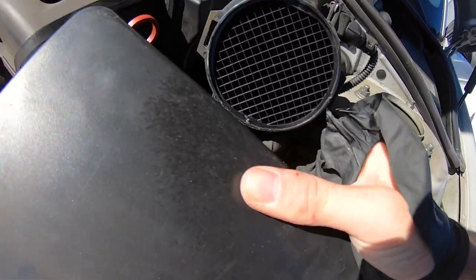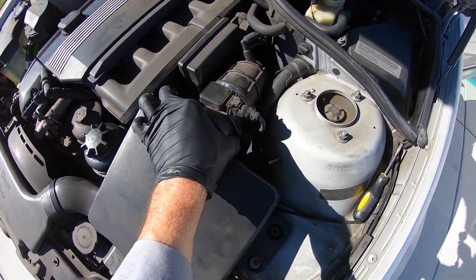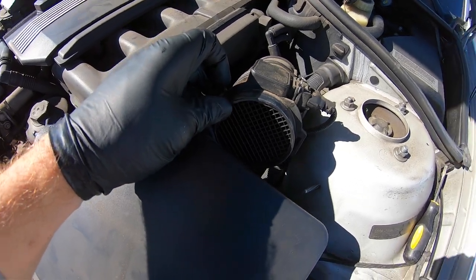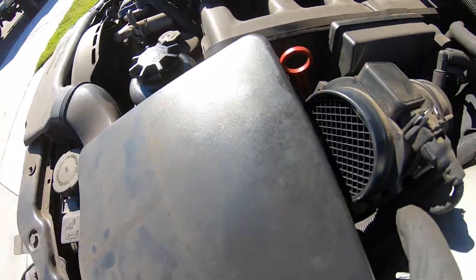So this is your mass airflow sensor. I wouldn't recommend spraying brake cleaner directly on it. It comes in from the top, so what we're gonna do is take some and spray it kind of on the bottom of that honeycomb stuff, and then I'm gonna have her crank the car. Give her a little spray. All right, crank it.